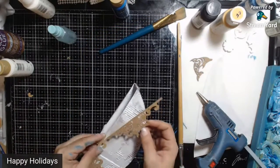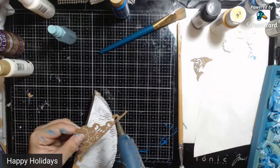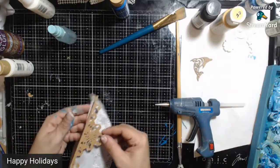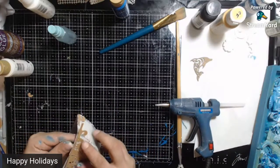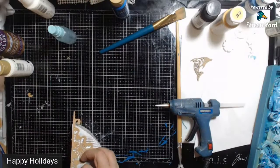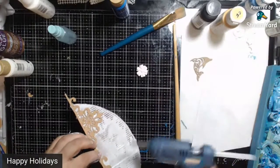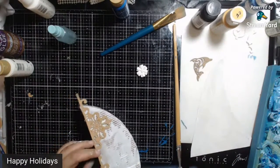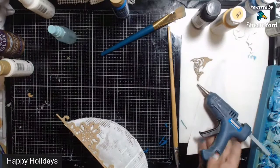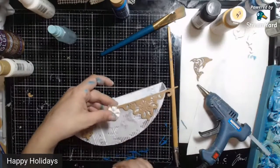Oops. So let's see. Okay, so basically, I'm aligning that little bit right there. The end. There we go. The only thing is that the back one doesn't have one, so for the back one, I'm probably gonna put the flower. I only have one of those faces. I have to make more. I think it looks nice anyway.